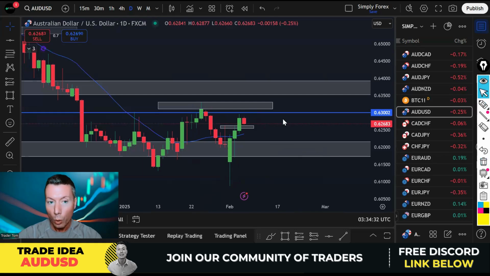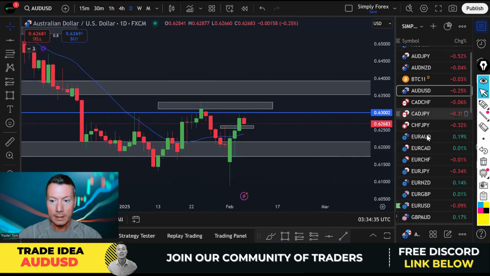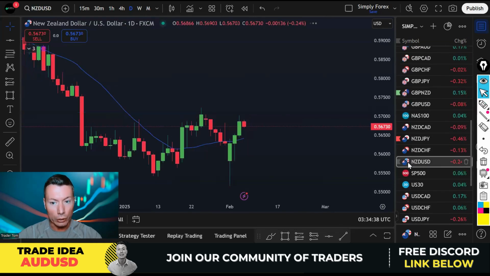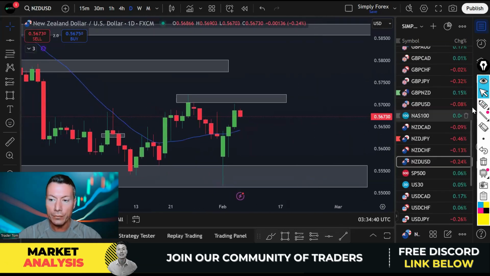I prefer this over all the other US dollar pairs. I was looking at New Zealand dollar, US dollar. I also like this. I still think this has a bit of room to move into as well. This is pretty much identical to Aussie dollar, US dollar. These two pairs are obviously highly correlated. This is the last low for me in here, never gets broken. Bullish, bullish, bullish, a bit more room to move into. It has hit this 0.57 level, but perhaps it could come up a little bit higher into here.